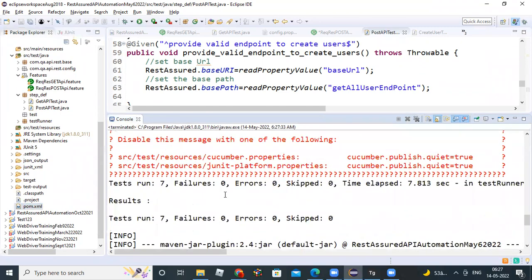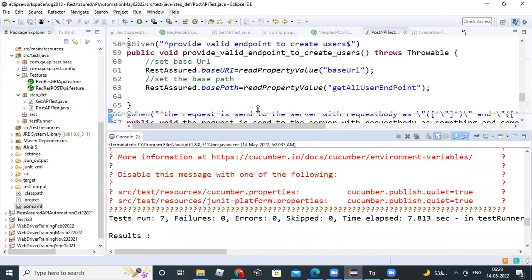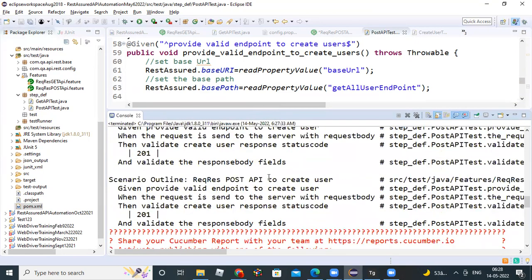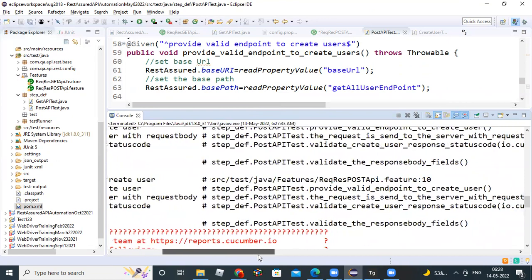Seven only it is. The method name and the step name, both should be same, right? And it is same. No, but otherwise it will complain. See, if it is not same, it will complain here. You will get an error here itself.